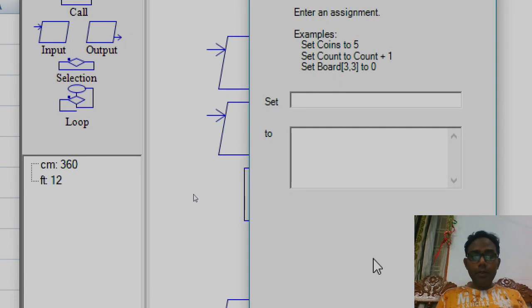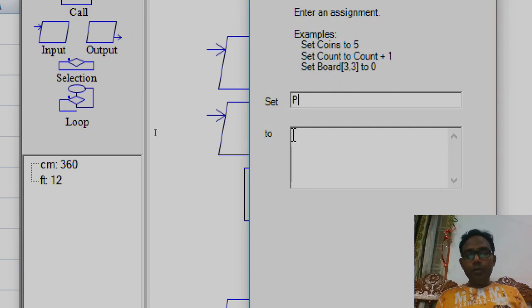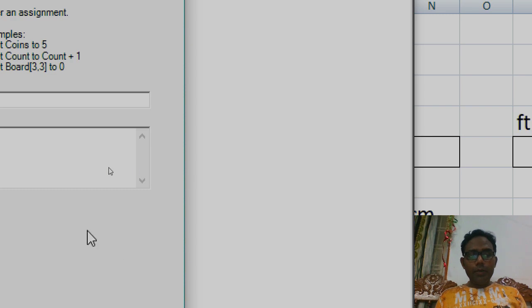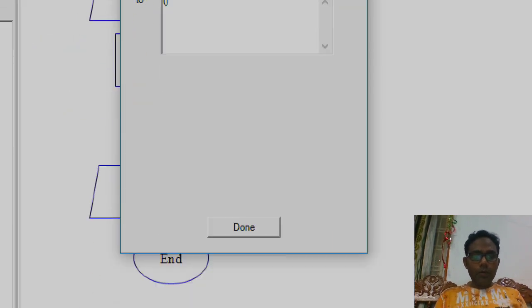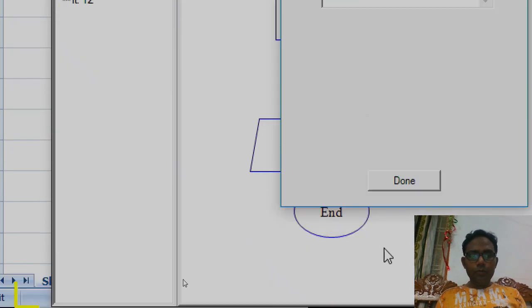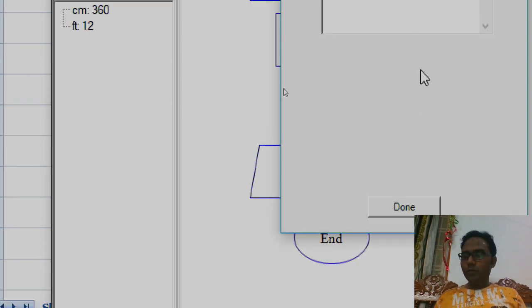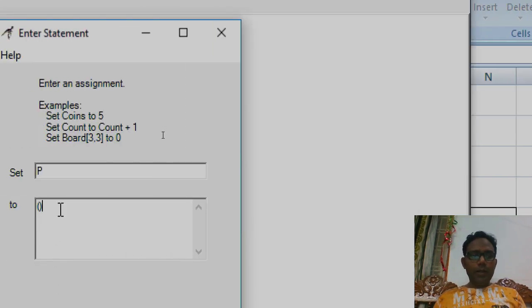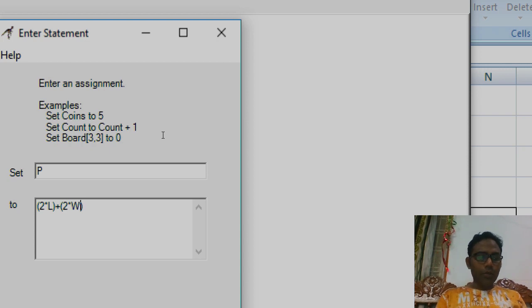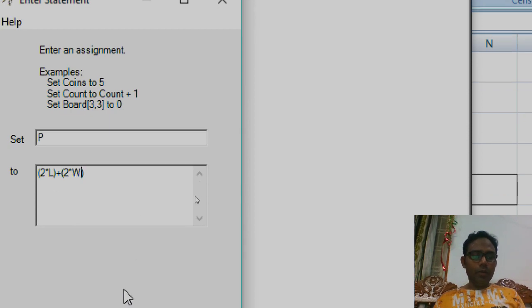Then we need to write perimeter, capital P is equal to, in brackets we are going to write 2 into length plus, in brackets 2 into width. Then let us click on done.